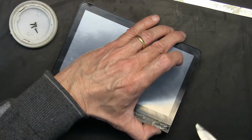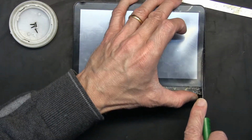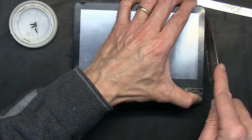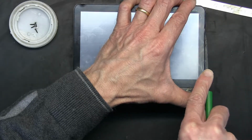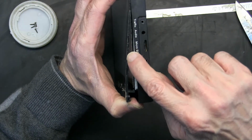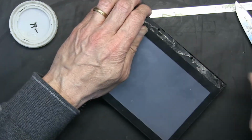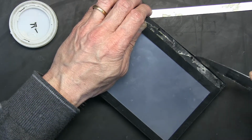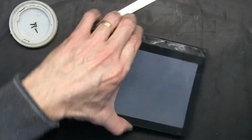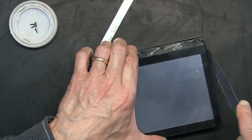Remember, this is your touch screen too, so be very gentle. You don't want to break your touch screen. See the hooks? That's how the hooks are. So basically that's what we are trying to unhook. This was already broken. I didn't do that. So be careful for that kind of stuff.